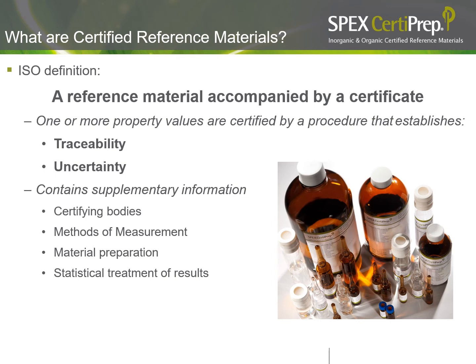So the CRM information should be very clear, class. That's why CRM will give the evidence of metrological traceability and a statement of measurement uncertainty. If these two things are provided on the bottle that you are going to purchase, it will be a good certified reference material that you may use for your analysis.